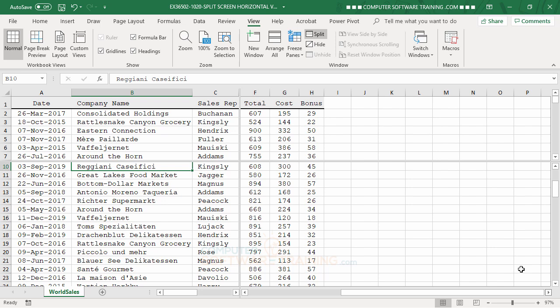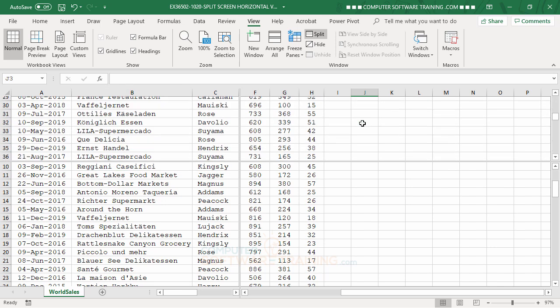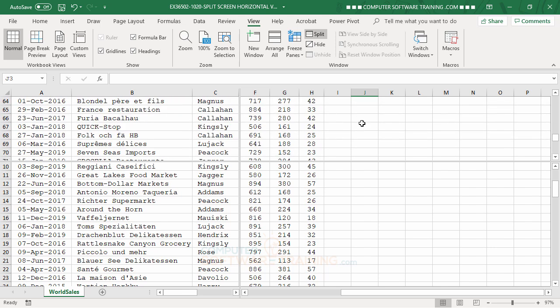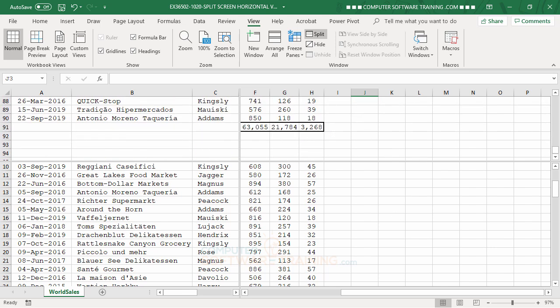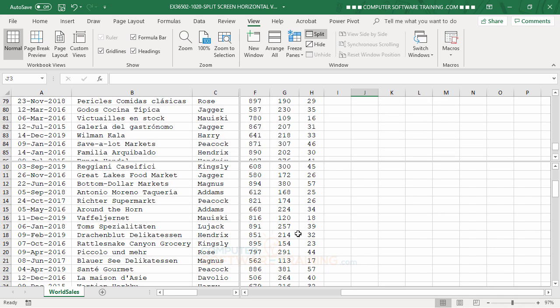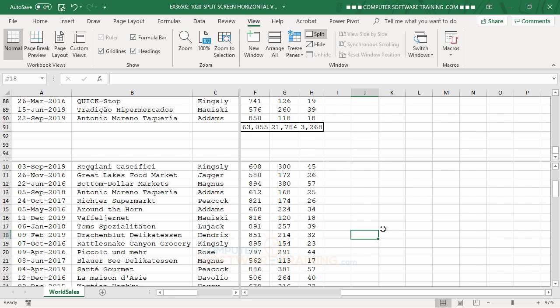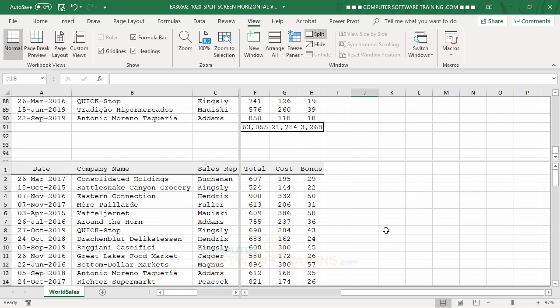And at the same time, for the horizontal one here, we could go to the top and scroll down to the bottom here. It's not too far. And there's our totals, right? So we could actually have that at the top and then be down at the bottom here and scroll to the top and see it like that. So here's a possibility.